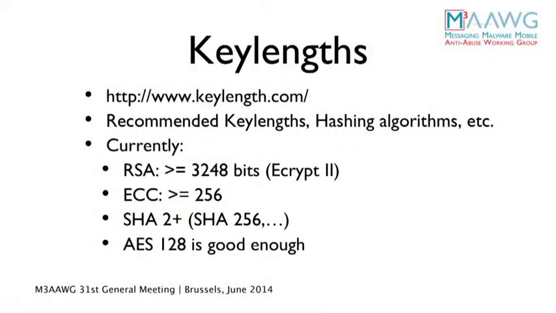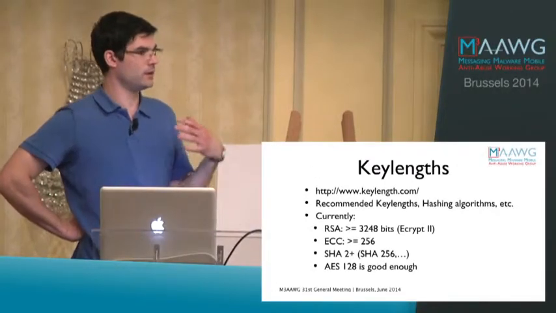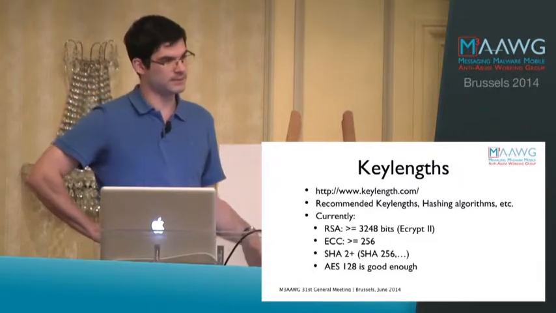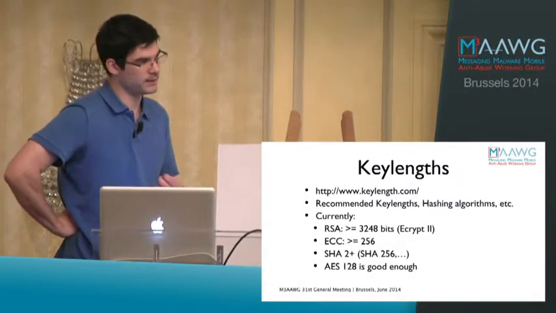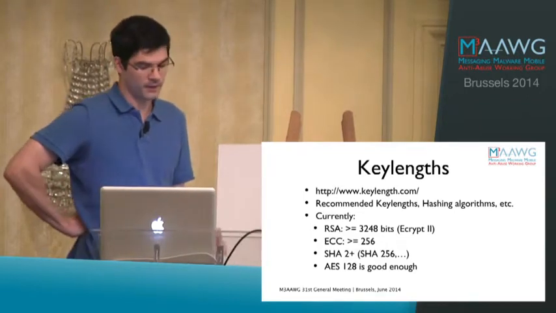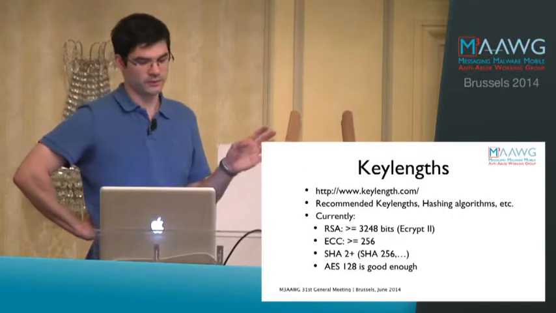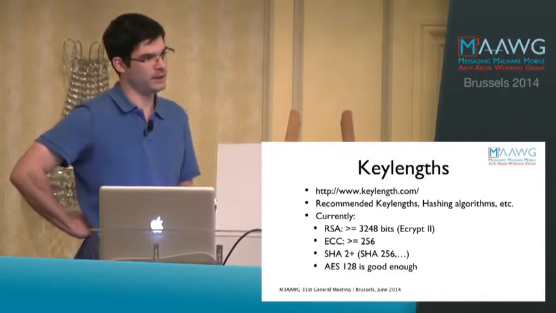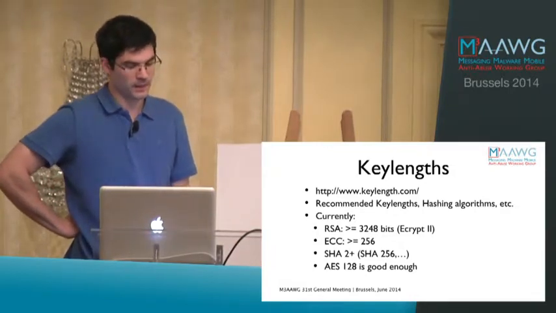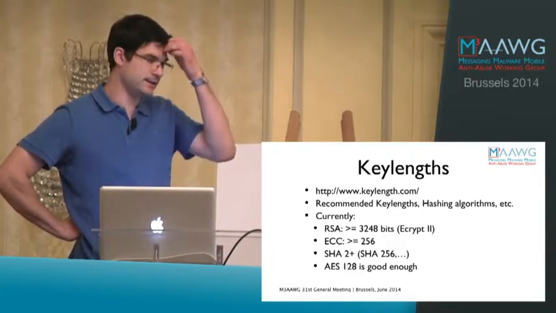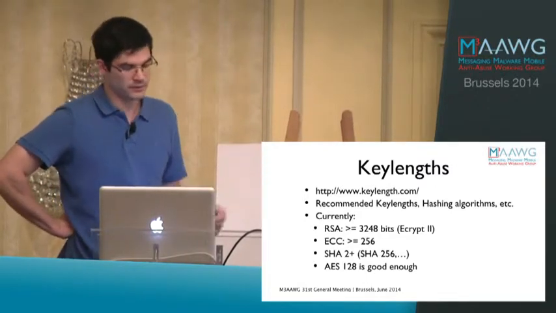And that's the same for asymmetric cryptography. Then for the key lengths, in the paper we took keylength.com, which comes from the University of Louvain in Belgium. I will show you the site afterward. They recommend a few key lengths based on different papers and recommendations, and also organisms that recommend some key lengths. But basically what you extract from it is that if you want to go with the RSA algorithm family, you need to use at least a 3K key, so a 3,248-bit key for RSA. If you go to ECC, I won't discuss it at length, it's at least 256. It's a way basically to generate keys.